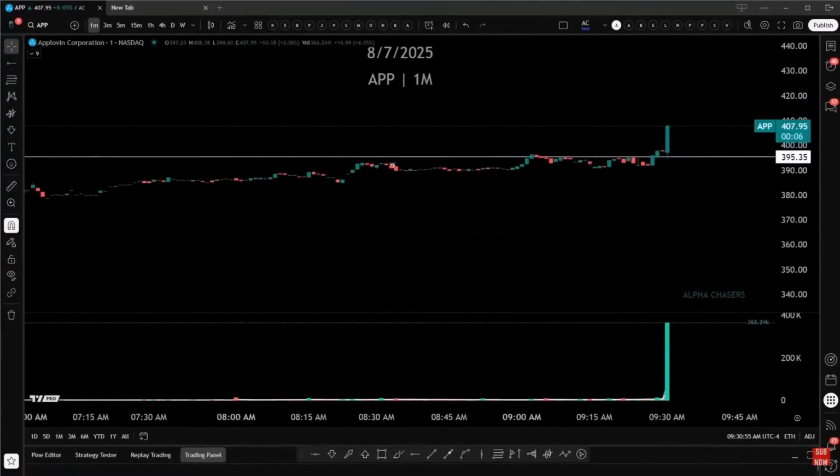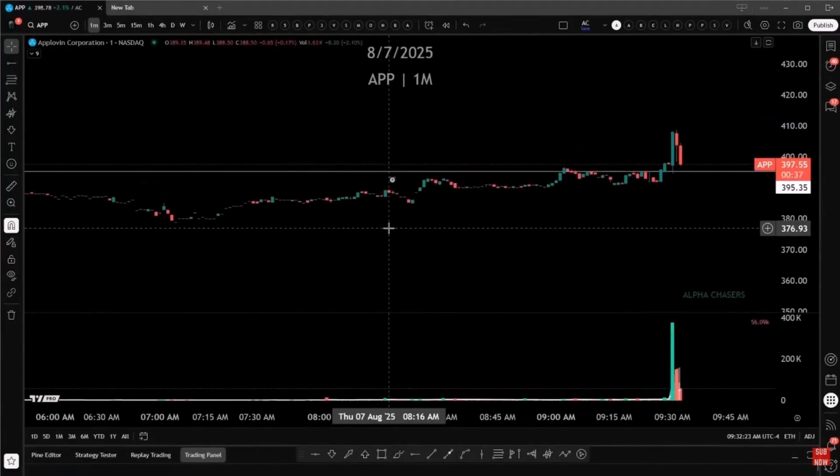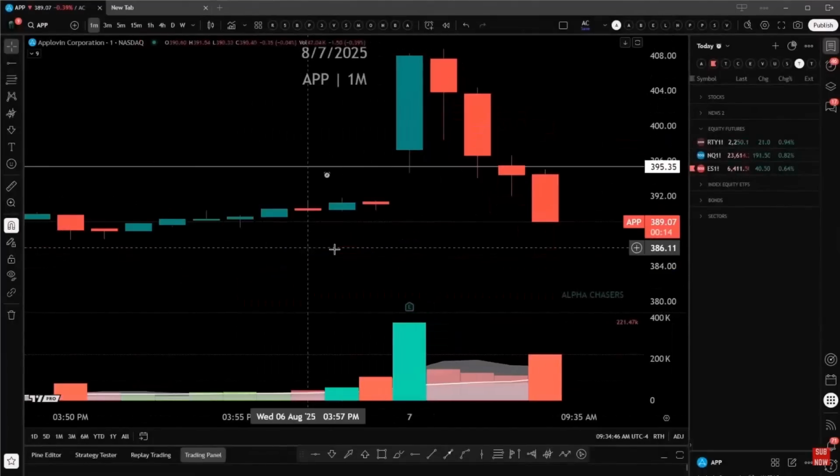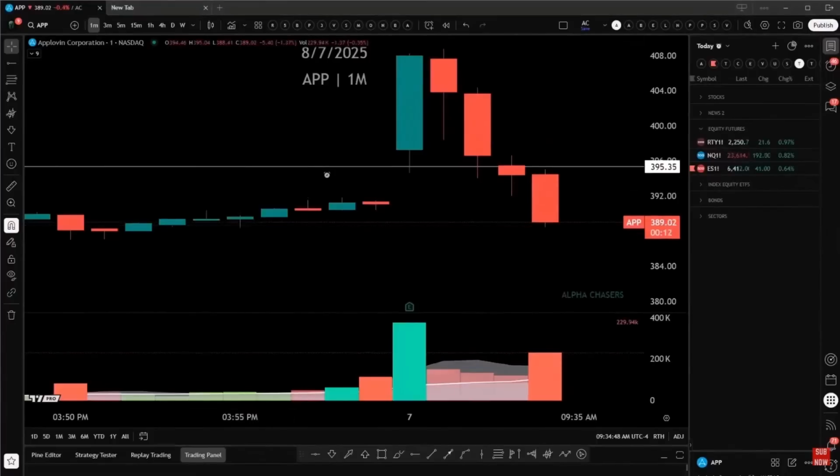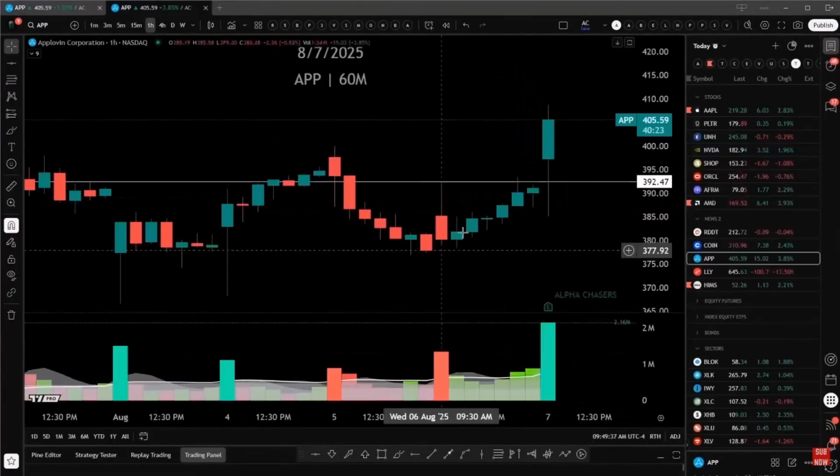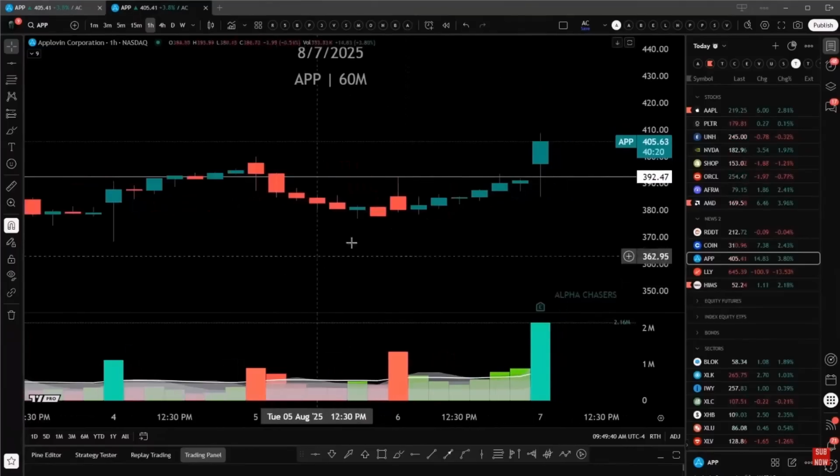I'm up 2, trimmed, up 3. I don't think you're going to break, but let's give you a minute here to see if you're actually going to take out the low. APP, you're still breaking down, so just let it break. But I do think you're going to turn at some point today and present an opportunity. I do think it's coming. Hourly is going to look a lot different to people if it closes like that.